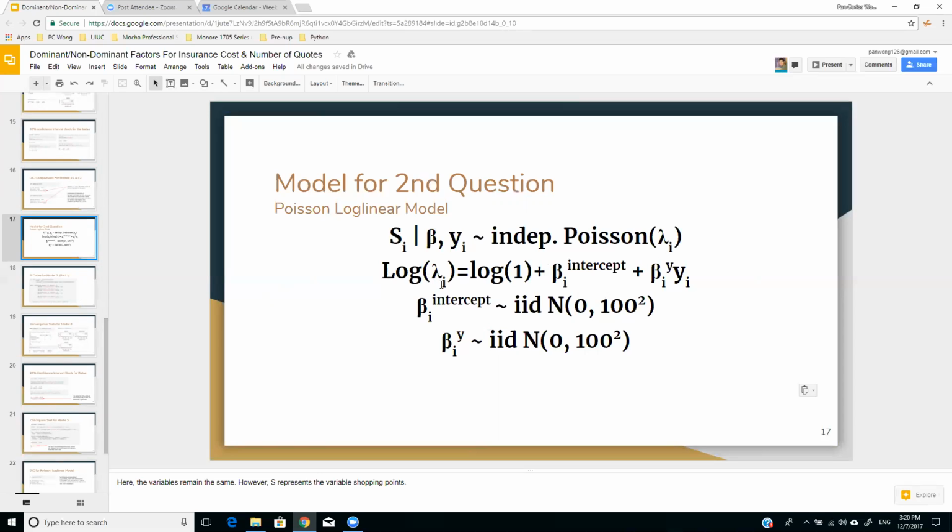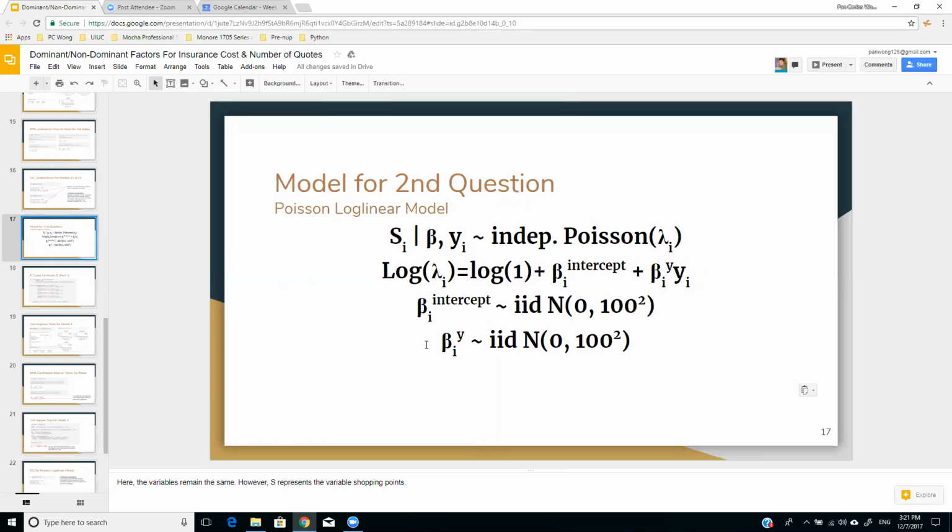And the log of Poisson is an offset factor plus an intercept plus a beta multiplied by the cost of insurance. You'll notice that the offset factor here is log of 1. Ideally, we would like the offset factor to be the amount of time people spend requesting quotes. However, we don't have that data available. The closest proxy we have is the number of insurance policies these customers purchase, and the data we're given said that all the customers only purchase 1 policy. Therefore, the offset factor here is log of 1, which is the same as 0.